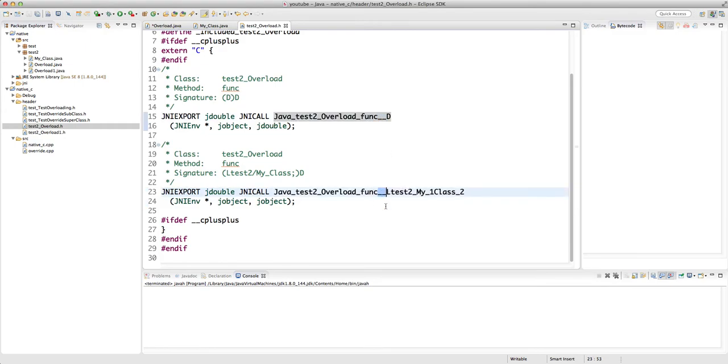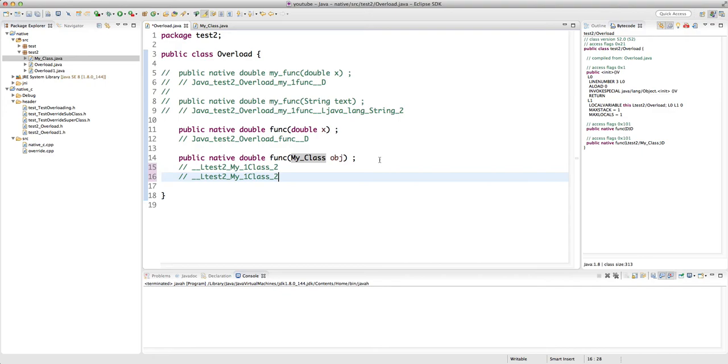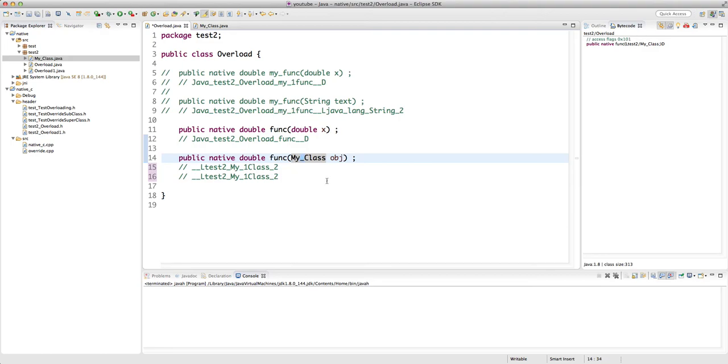Underscore underscore immediately tells you this is an overload, right? And then L tells you that one of the parameter types is an object. It starts with L, ends with semicolon, which is underscore 2. Underscore 1 means that in the actual Java type name, the name of the class or type, whatever type it is, there is an underscore. And again, this is against the convention that we use in Java, so please don't use underscores in your class names or method names unless you really have to. Underscore is a typical convention in C++ or Python, but not in Java, right? Just stick with the camel case convention.